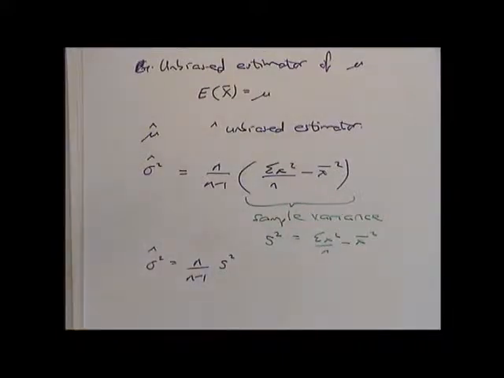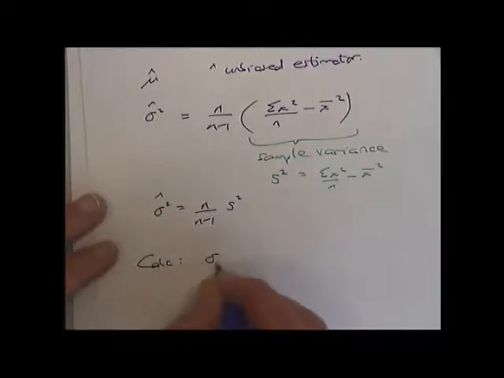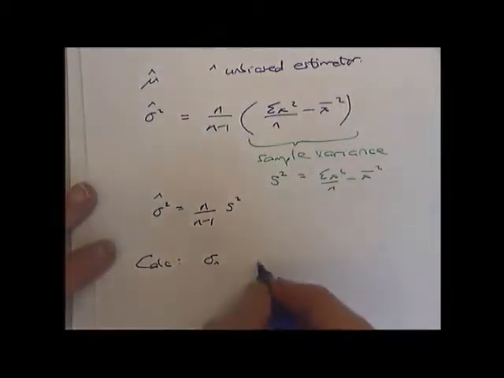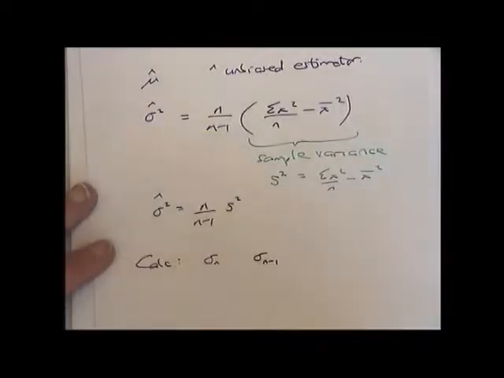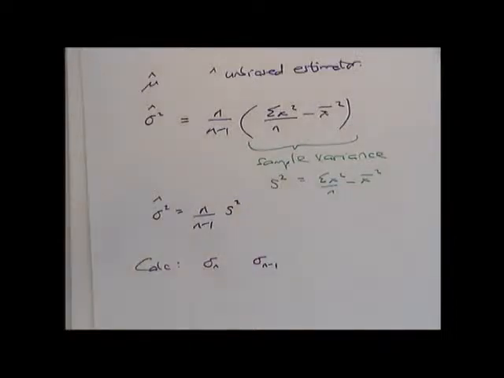If you've got calculators, you may already have come across a button on your calculator, sigma n, to work out the standard deviation from a list of numbers. You'll probably also find on your calculator sigma n minus 1. And this n minus 1 is this one here, it's this fiddle factor in there as well. So I'm going to pause it now just to see if you can see on your calculators where you can find both of those things.